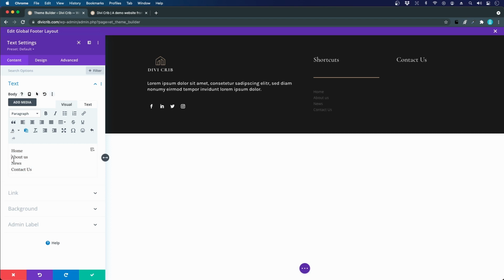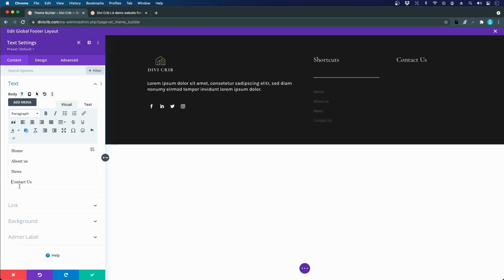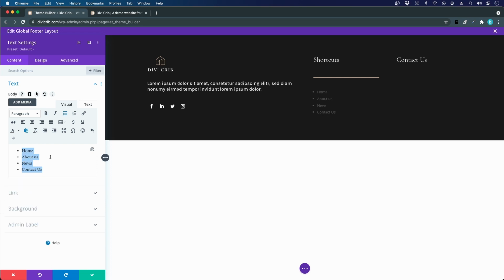There we go. And I'll make sure that we have real spaces because we are going to do a bullet list. So I will mark these lines and I will click the unnumbered bullet list icon. And there we have a bullet list.